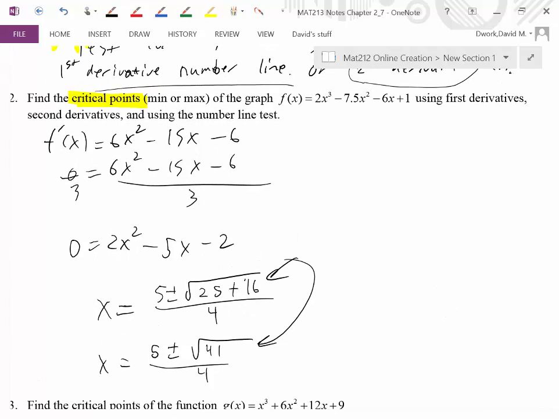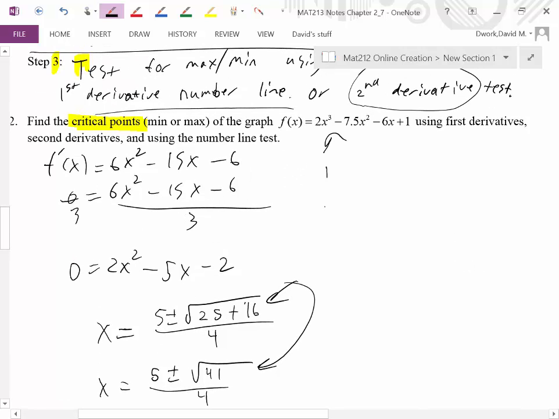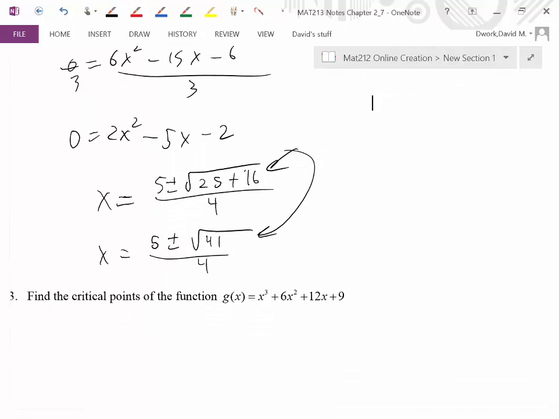And it makes sense that we have two answers because the thing we're solving is a quadratic. And also the thing we originally started with is a cubic. If you stop and think about a cubic, those are kind of the triple-fold graphs, so they can have one max and one min. So it makes sense that we're getting two answers. One of them should be a max, one of them should be a min. Okay, so nonetheless, we've got our x values.